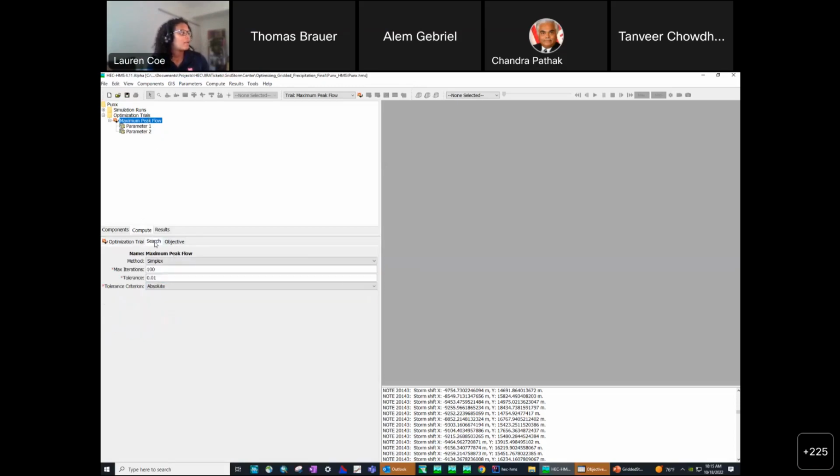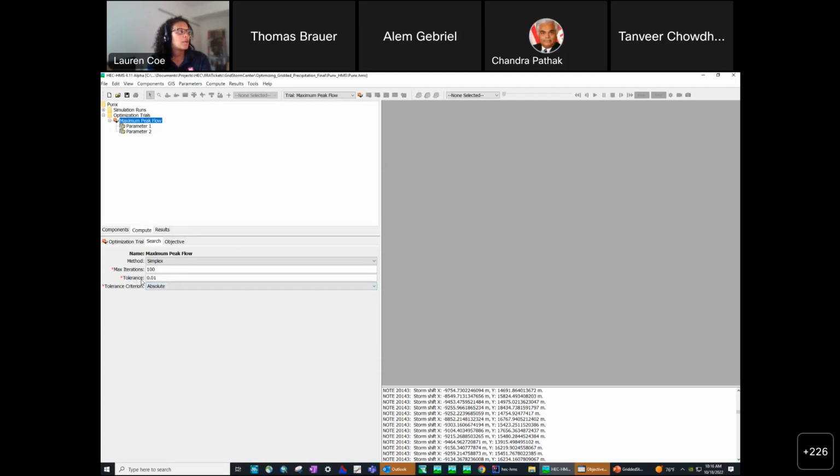Okay, so now on our search objectives. Here's where you're putting in the criteria for your search and for your optimization. So I'm using just a simplex method, and then the defaults, which are max 100 iterations, 0.01 absolute tolerance criterion.